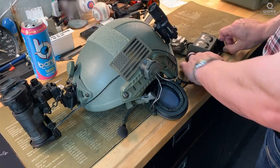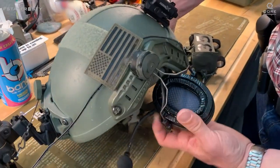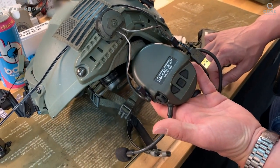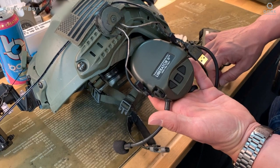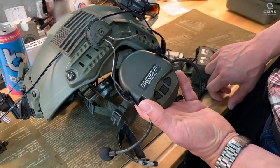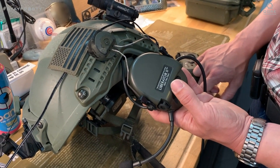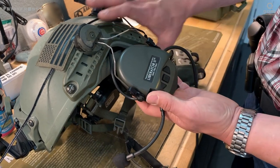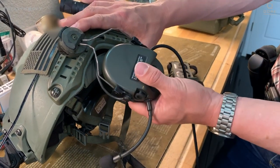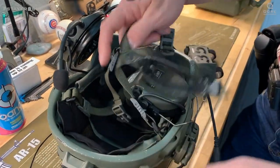For the ears, these are the TCI Lib2s. I've had these for years and years and they're still going strong. They've still got the IronForge adapters — old school, and I don't think he's around anymore or he sold off to somebody else — but it's still a great design and it's been completely solid ever since I bought it.